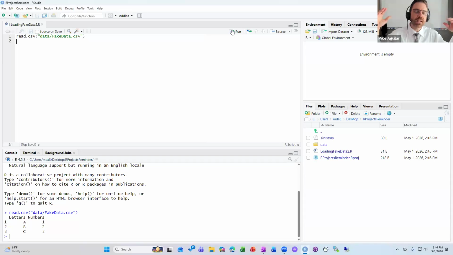Okay, so rewind the tape. What was going on? I'm trying to load in a data file, but it's not working because the paths are not set. You could manually set the working directory. You could click the gear icon, or what you do is create a project, and that project's going to be the binder clip that holds everything together, and then everything is referenced relative to wherever that .Rproj file is located. Hope that helps. Happy coding.